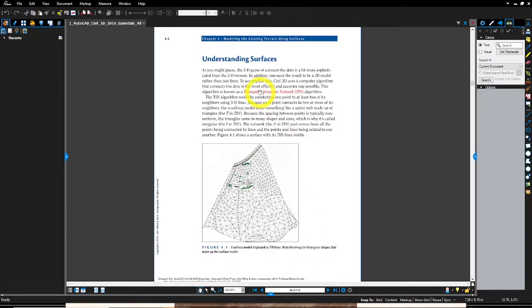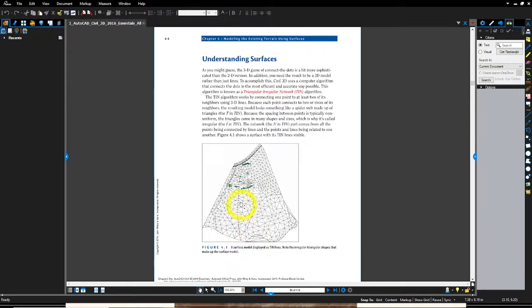They're known in AutoCAD as a triangular irregular network, a TIN algorithm. A TIN consists of essentially lines and points. And going with the text here by Chappell, we learn, and something I've learned in industry very well, is most surfaces have, let's say, 1,000 points. They generally have about 2,000 plus TIN lines, about 2 TIN lines per point.